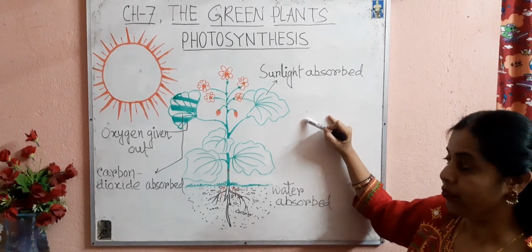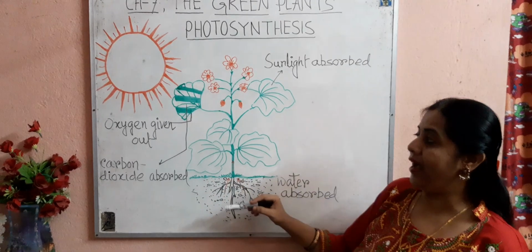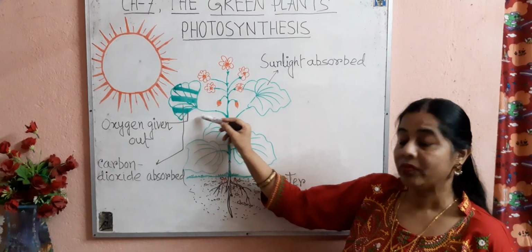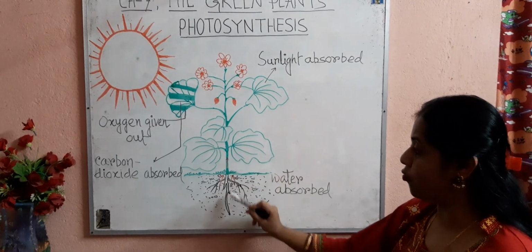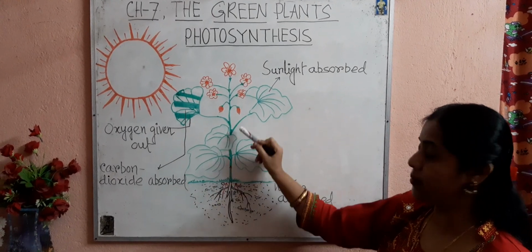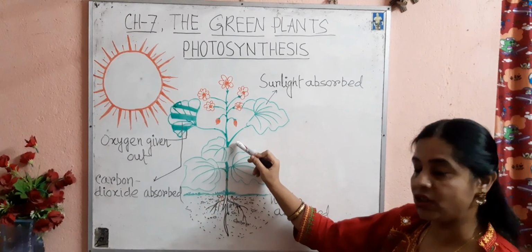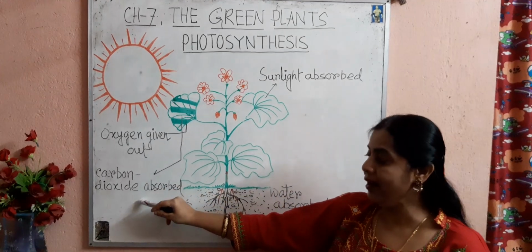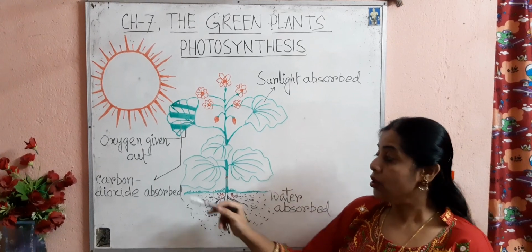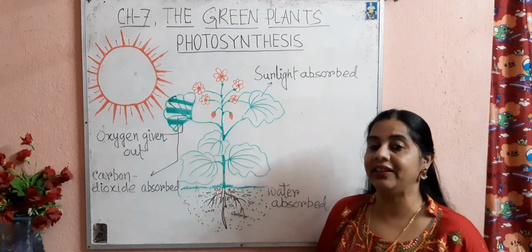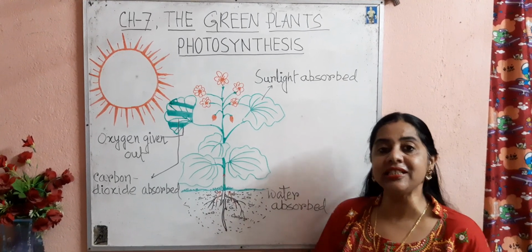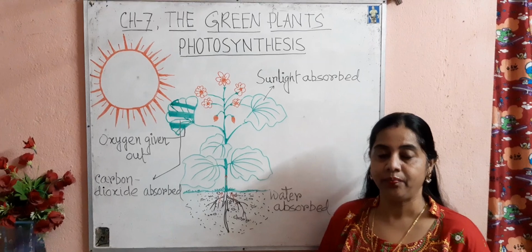Now children, here you see how green leaves get all the raw materials for photosynthesis, for synthesizing their food. Again, the chlorophyll present in the leaves traps the sunlight. The roots help in absorbing water, which is carried to the leaves through the stems and branches, and the carbon dioxide is absorbed from the atmosphere through stomata. The leaves then make their food. This process is known as photosynthesis.